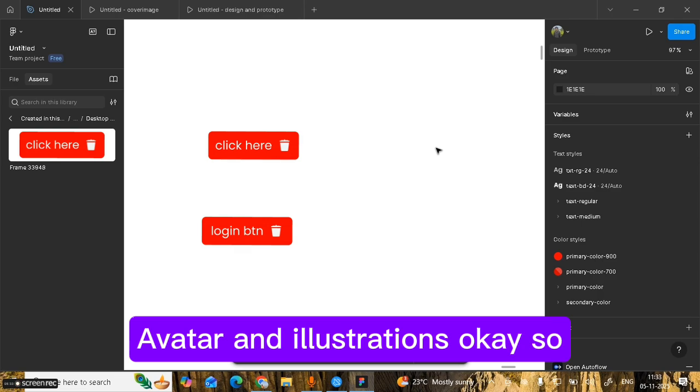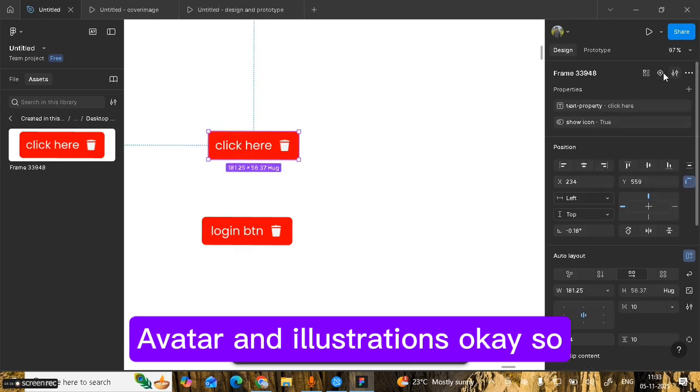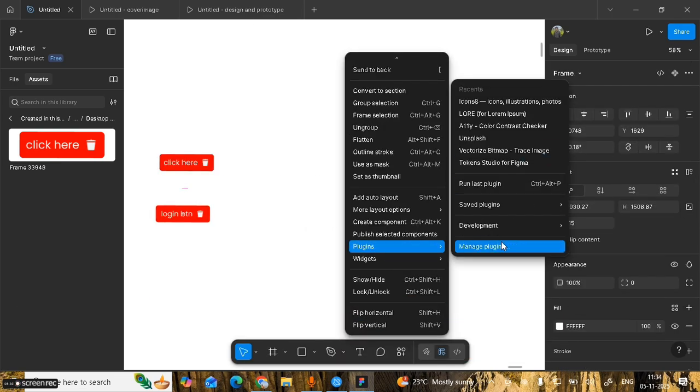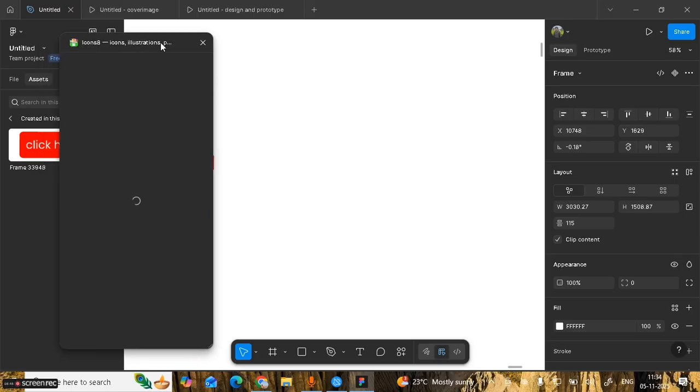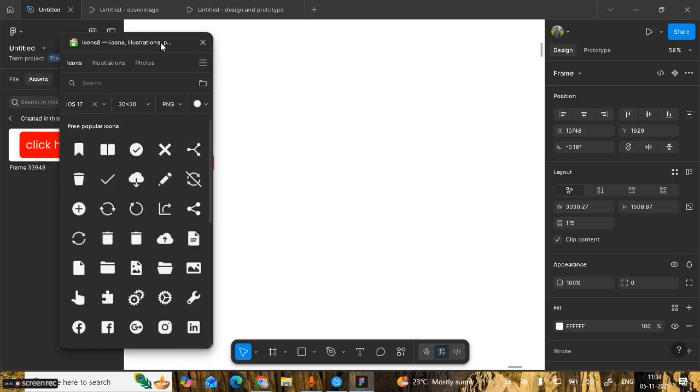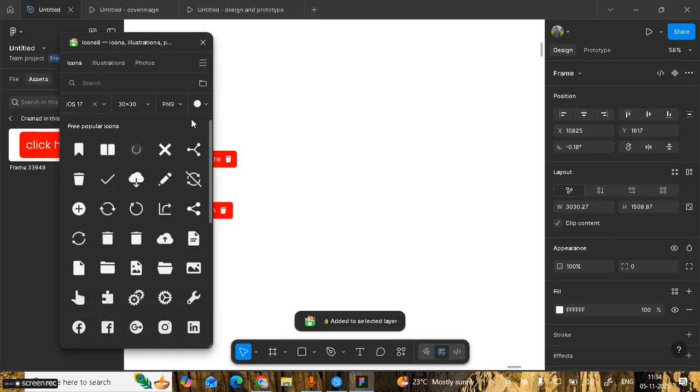avatars and illustrations. So for the instance property, go to plugins, then search for an icons plugin, and add multiple icons.